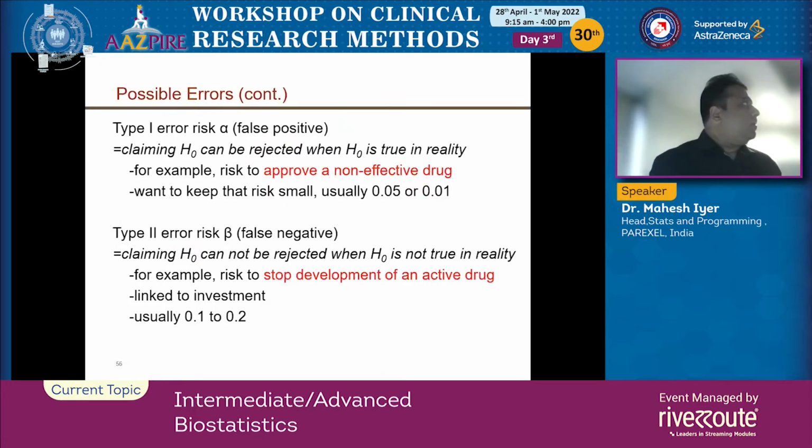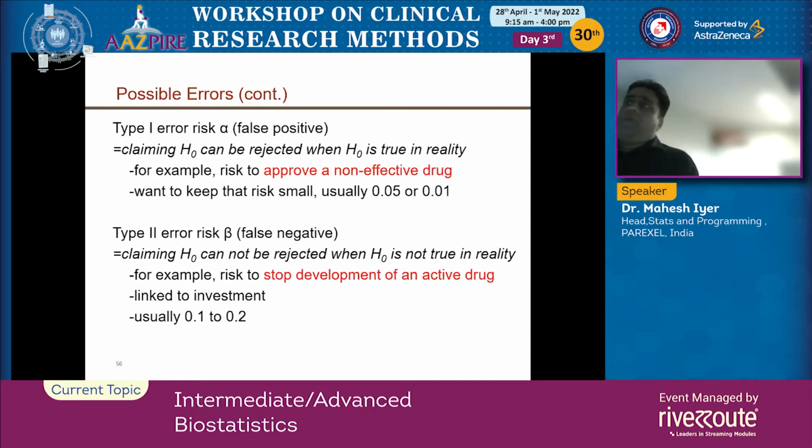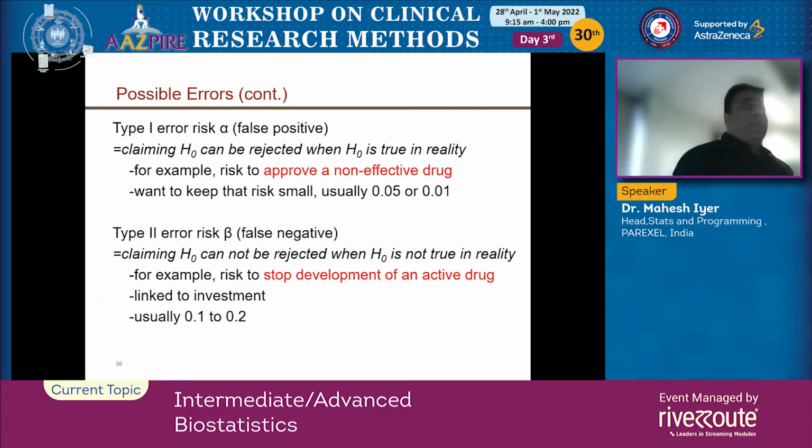All right. So basically what you start to say is, type 1 error is the risk of approving an ineffective drug. Type 2 error is the risk of rejecting an effective drug. Which is more important? Type 1 error. So all of you are doctors, you are okay with good drugs not coming to the market? Huh? No, you are not.